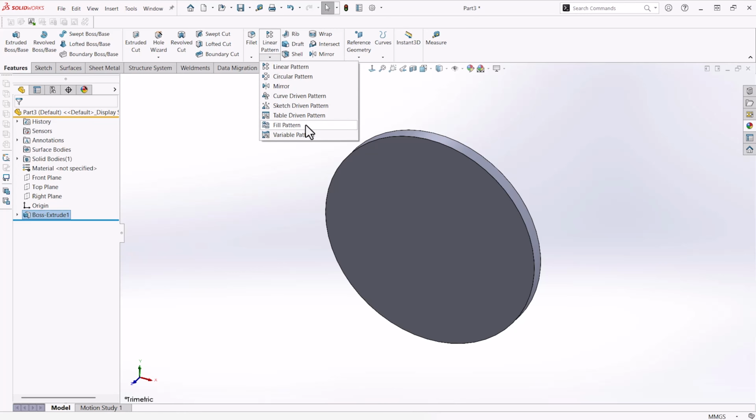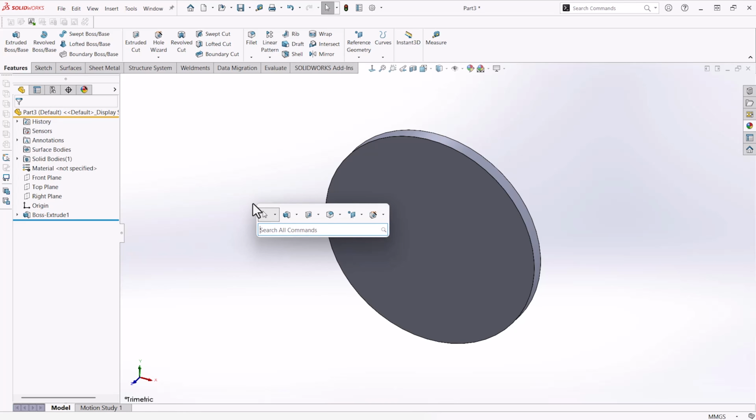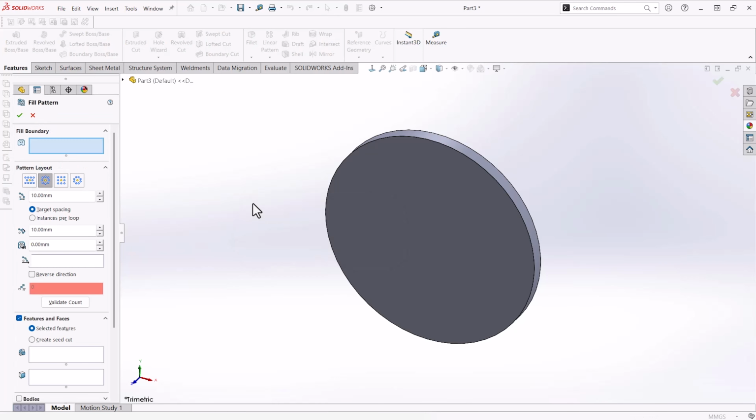A better way to search for things is to use our S key shortcut. Simply pushing S on your keyboard will pull up the shortcut window where you can type in whatever command you're looking for, and we can jump into any command without even having to move our mouse.